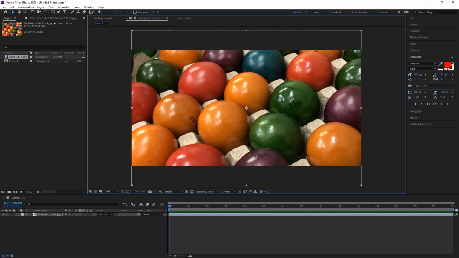Now I would like to show you the difference between using masking and track matte. The first thing is masking: you draw a vector mask with any vector drawing tool, and depending on which operation you choose, add or subtract or intersect and so on, it makes parts visible or invisible.